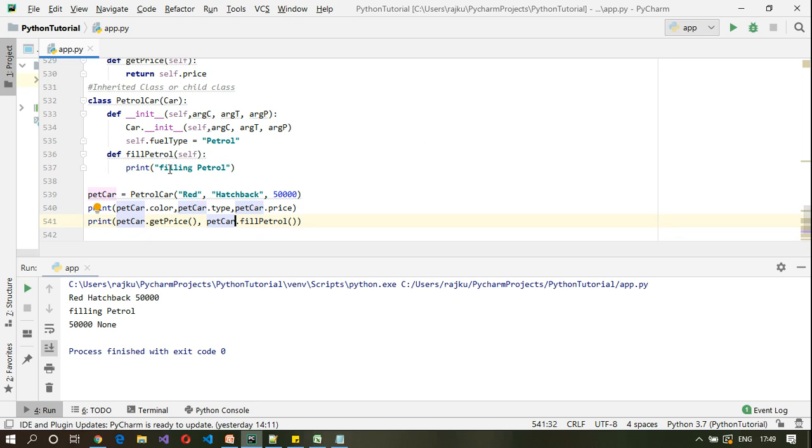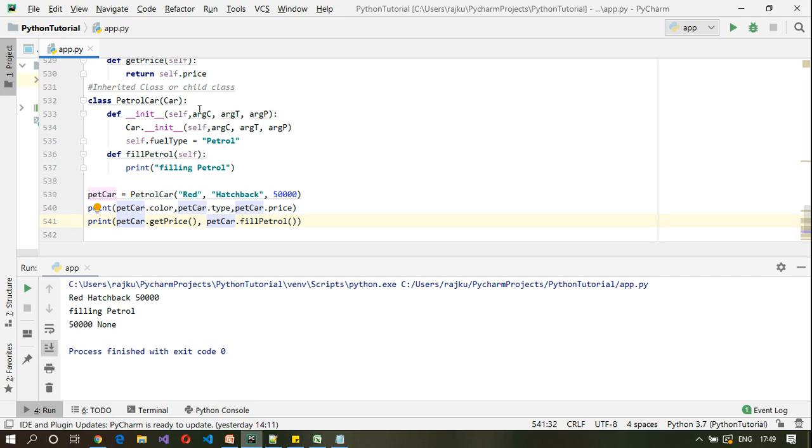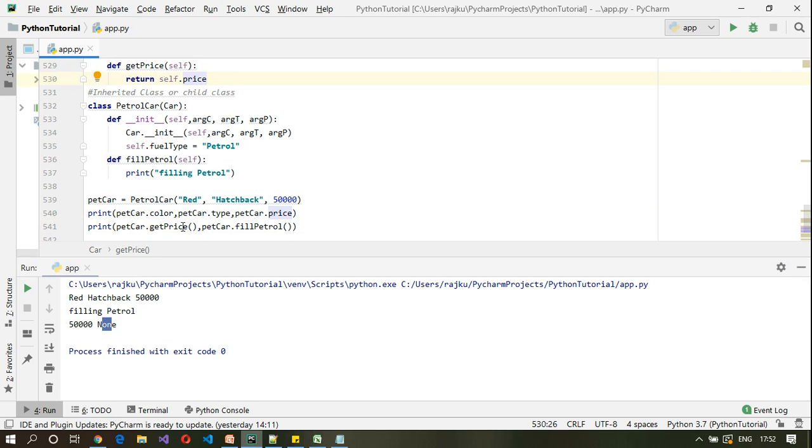Now by using petrol car object, we can refer to the base class properties such as color, type and price. As you can see, red, hatchback and 50,000. So here get price is returning 50,000 and fill petrol is printing filling petrol. However, it is not returning any value, so that is why we are getting none here.